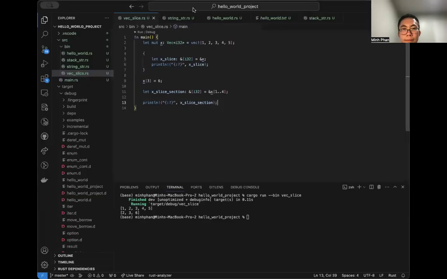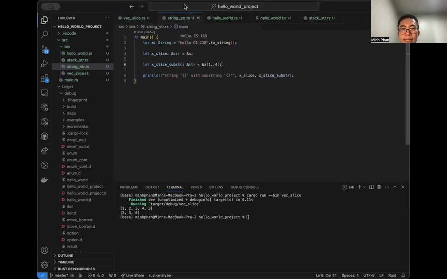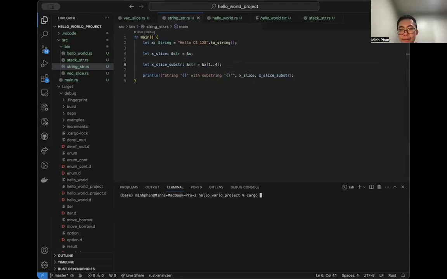Let's look at that example in practice. So this is the same code from that example. We have the String x containing "hello CS128", and we create 2 &strs by borrowing from x. Let's try printing that out and see what happens.